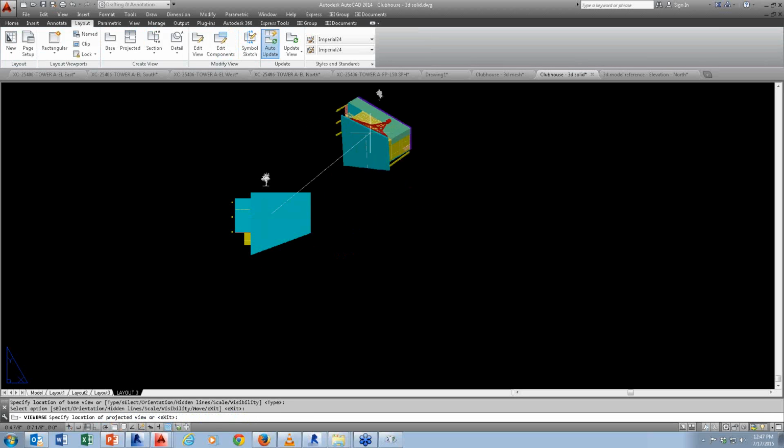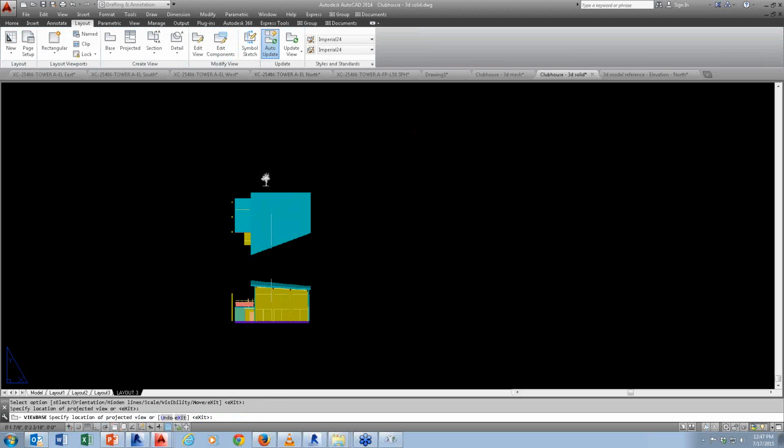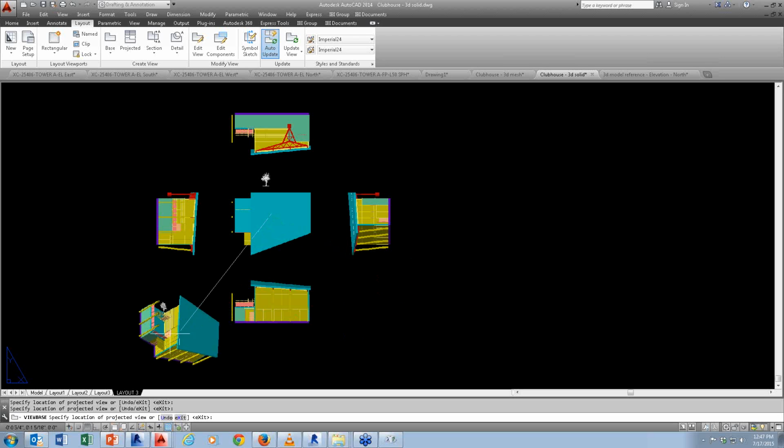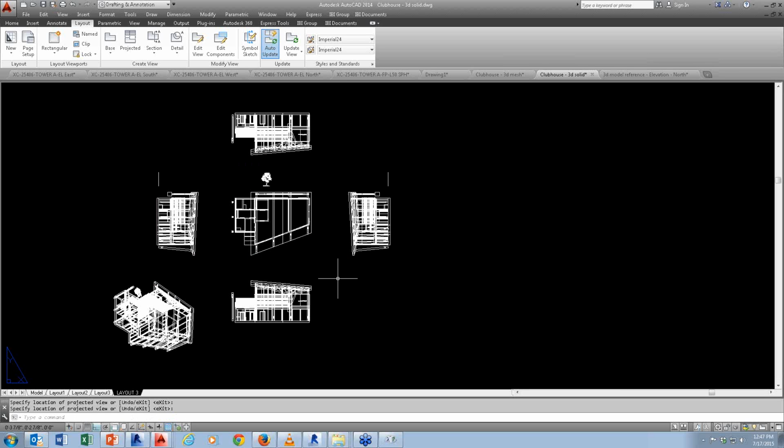And then I want to create one from elevation, my side elevation. Okay, and I want to probably do a 3D. Yeah, I don't know why they keep doing that. And then when you hit OK, there we go. It's generated.